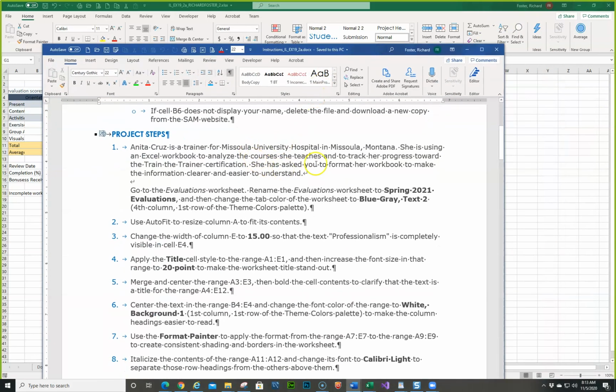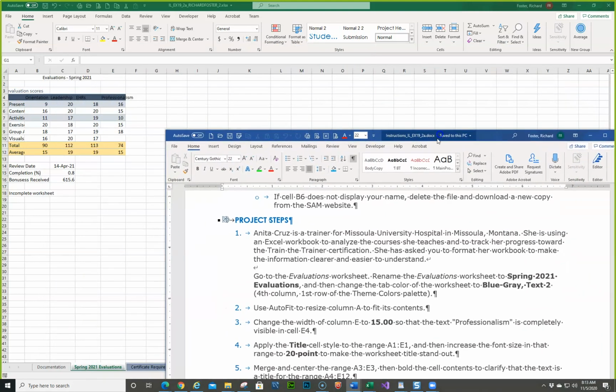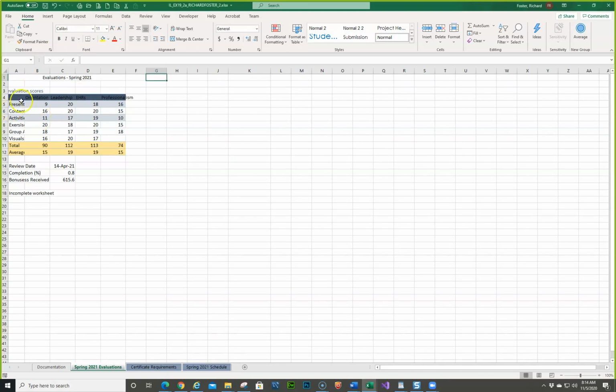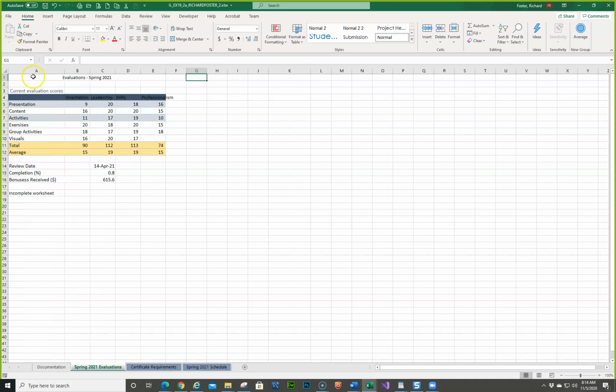So we're going to use the auto fit, and I can drag this down over here. To fit the contents of column A, remember, move up between the two columns. As soon as we see the double-headed arrow, just double-click on it, and that makes it fit. The reason it's here is because it'll have to fit for the evaluation scores.